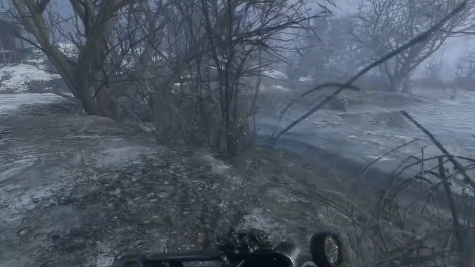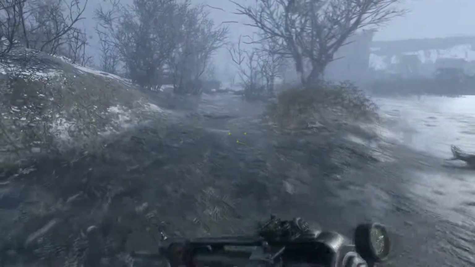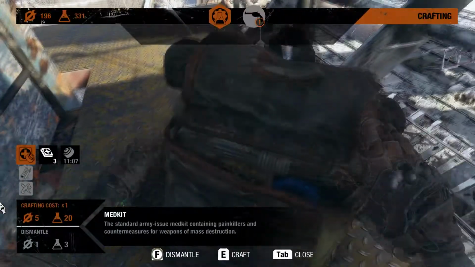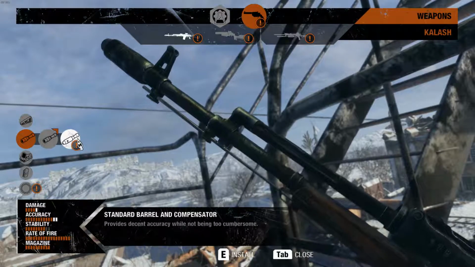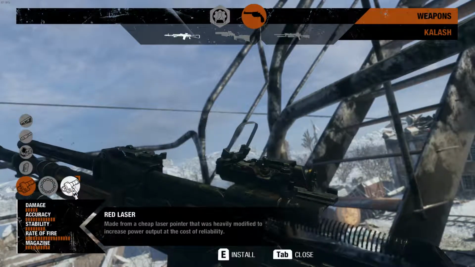Something new that they also added with the weapons is the cleaning mechanic, which I thought was really interesting. You always carry around this backpack on your back that you can at any time just pull out and modify the attachments on your weapons, so you don't always have to find a safe house or get to a crafting bench to add these attachments to your guns.